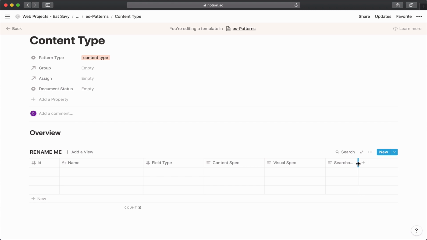So searchable just means, for the developer, is this a field I'm going to search on? So I'm going to look at maybe the title. I'm going to search in the description. I might search one of the tags. If this is my recipe, the allergens, I might search for those allergens. So it just marks whether that's a field that we search.